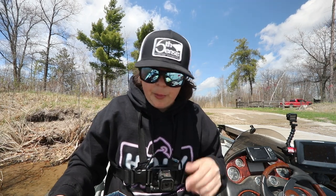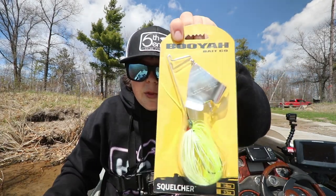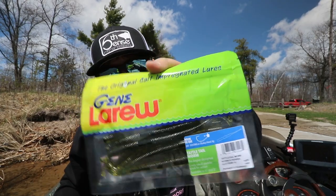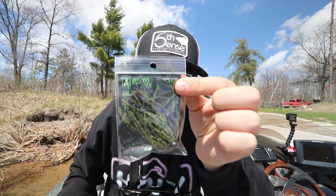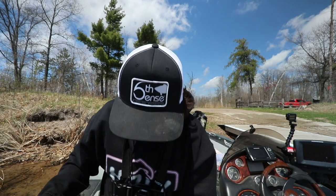Really quick, I'll show you the baits that we got in this month's box. First bait, we got this little pack of craws. Second, we got a buzzbait. Third, a chatterbait. Fourth, we got a pack of what look to be little trick worm type things. Fifth, we got a swimbait. Six, we got a crankbait. Seven, we have a jig. And then I believe these are just the hooks for the plastics.